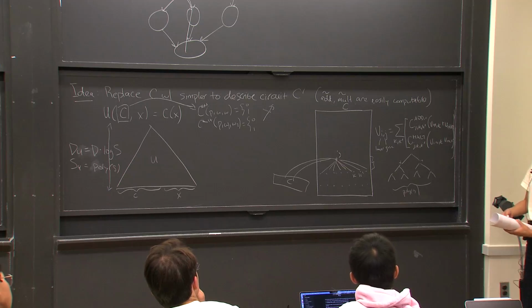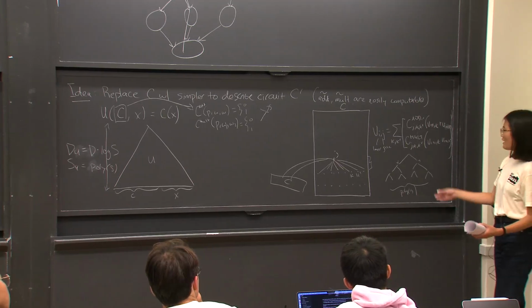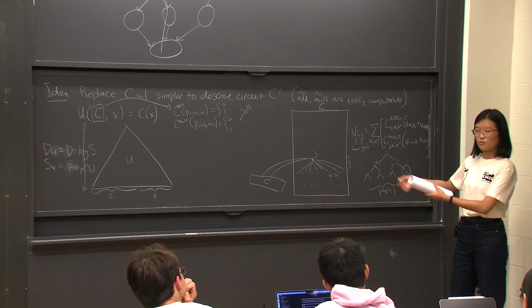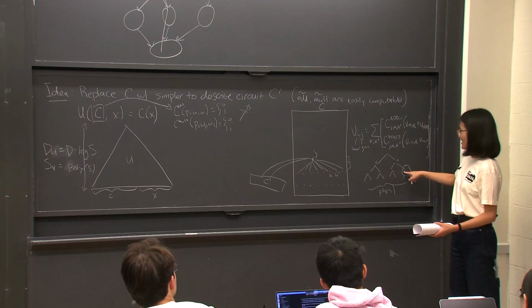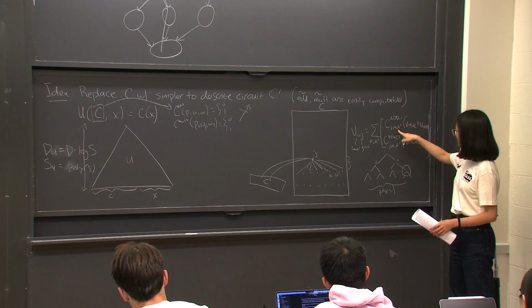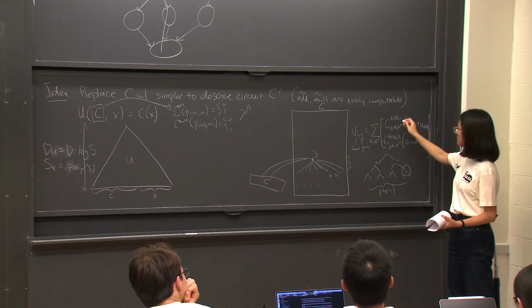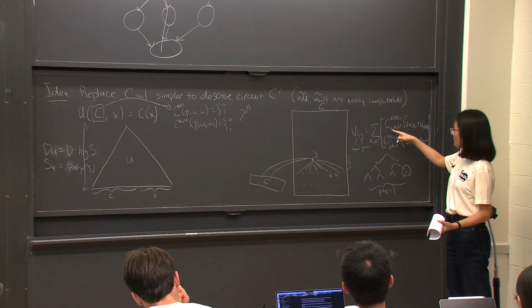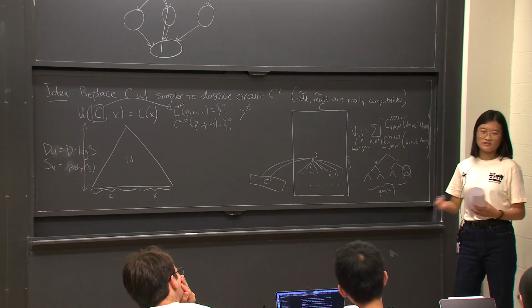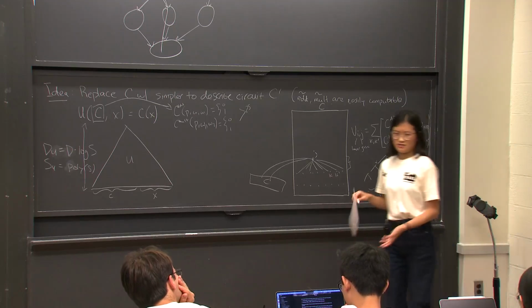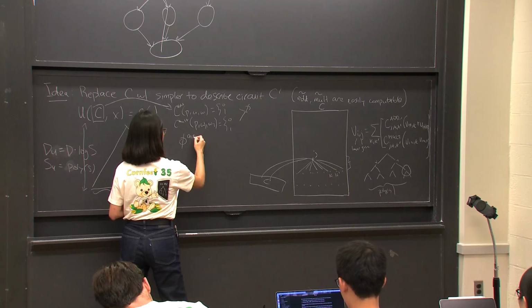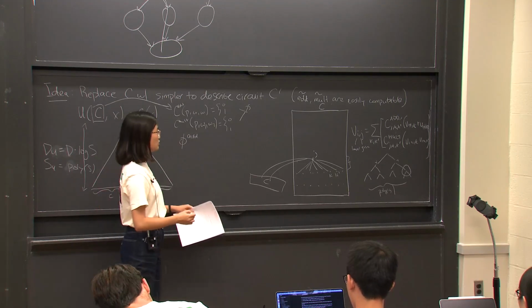If I'm looking at a specific gate and I want to see if it's an add or mult gate, what you do is figure out where in this tree you are. You can be like, oh, I'm part of this binary tree, so it should be an add gate. Or you can read in the leaves that this particular gate corresponds to some add gate in the original circuit, and figure out whether it's supposed to be a multiplication or add gate. The point is that this is a pretty easy function to describe. In particular, there are going to be low-depth Boolean formulas that compute both the add and mult gates.